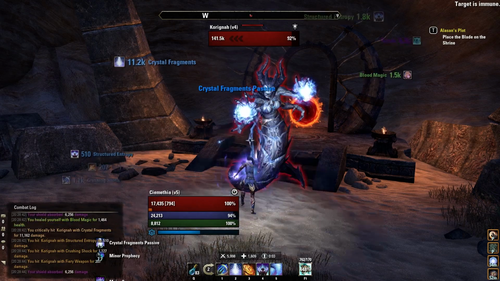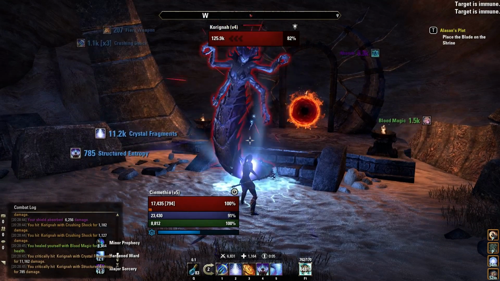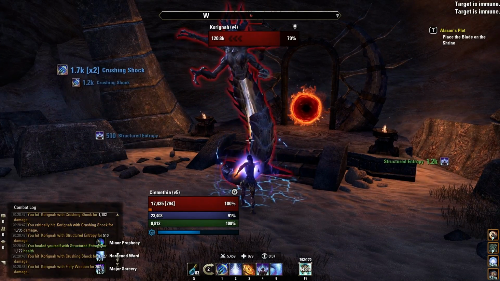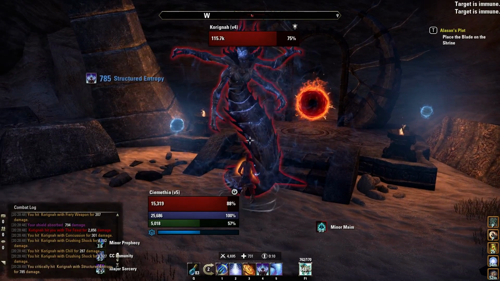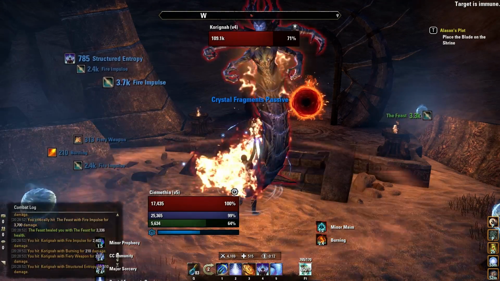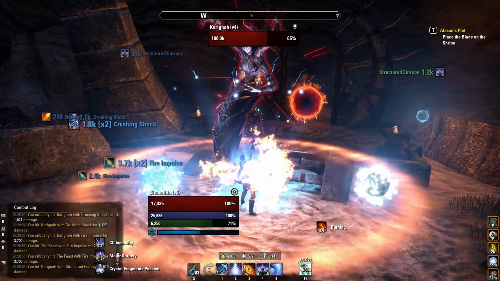That procced Crystal Fragments, and this time I did the right thing and used Structured Entropy first. Then launched Crystal Fragments, then went into the Crushing Shock Crystal Fragments rotation, only casting Crystal Fragments when Crushing Shock procs it. Now there you saw she stunned me, that's what summons the bubbles, and so I switched to Flame Ring to destroy the bubbles as they come in.